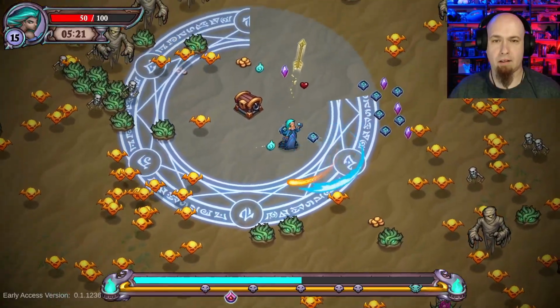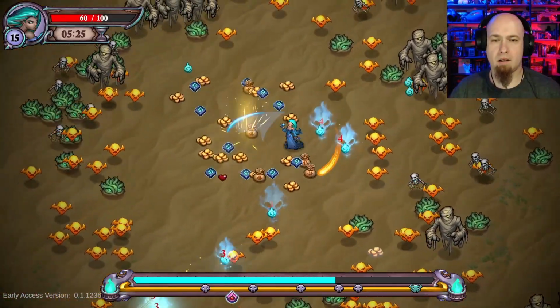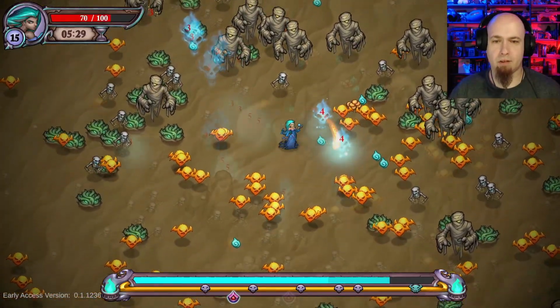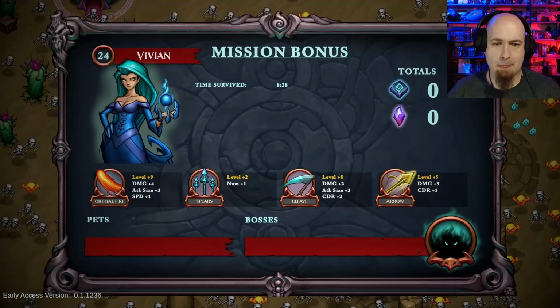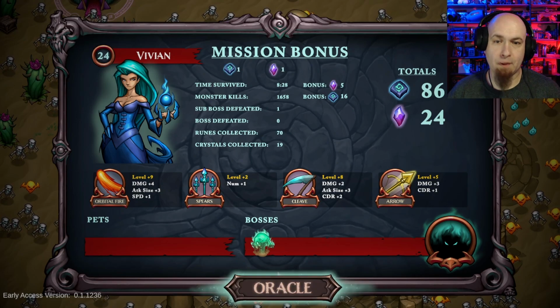Alright, we're probably gonna die soon. Lame. Alright, that was a little sloppy, but that was the first run. One boss down. Monsters killed: 1,658. Alright. Go to the Oracle.